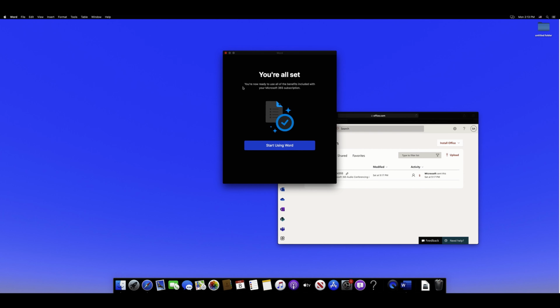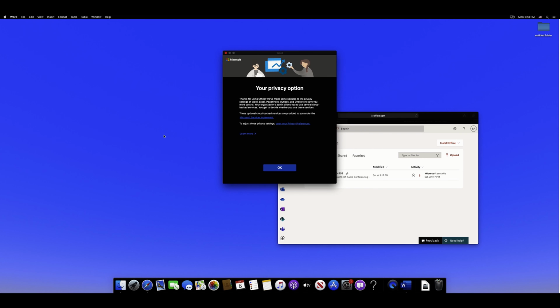Once the authentication is complete, we should see this message. Click on Start Using Word. Click on OK.